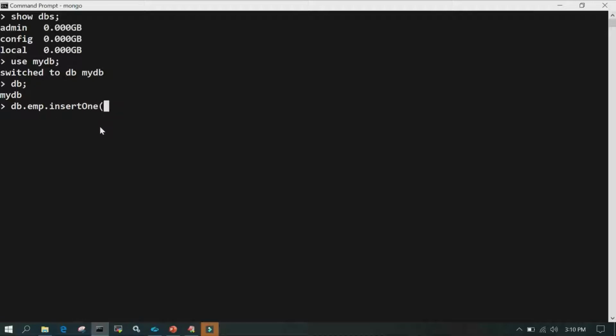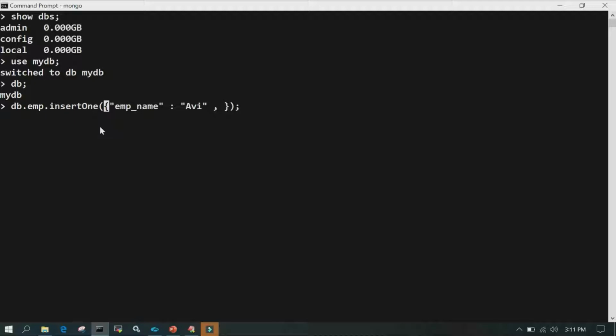We'll put the round brackets like this, and then the curly brackets like this, and we will close it. And now we will put the values. Let's say the first field is employee_name. The first name is Avi.